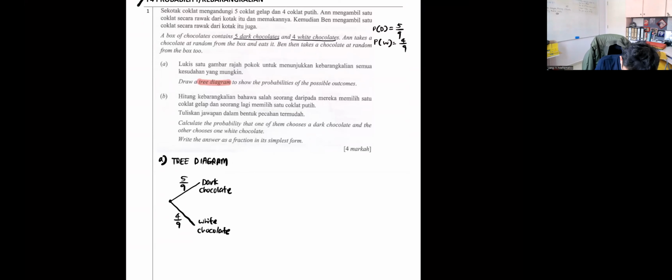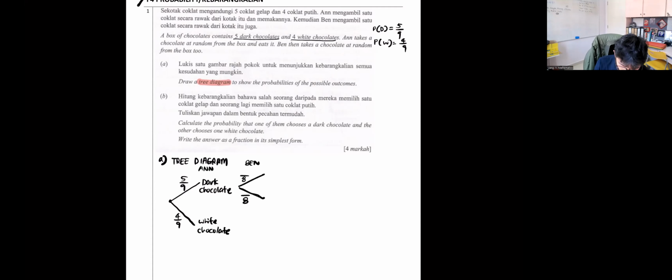Now everyone, imagine, by the way, this is N. Okay, this is N, so you can put it over there. After N, when N takes from this probability, there's a high chance N will get a dark chocolate, right? Tell me, as for Ben, what happened? So N gets dark chocolate. Can you tell me how many chocolates left? Yeah, 8 chocolates left. So you will tell me, okay teacher, you're going to be over 8, right?